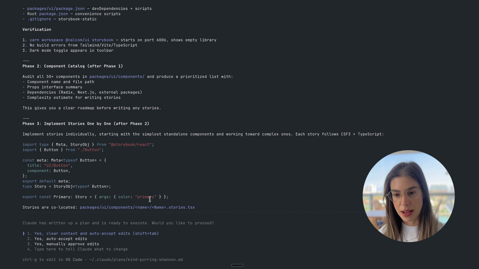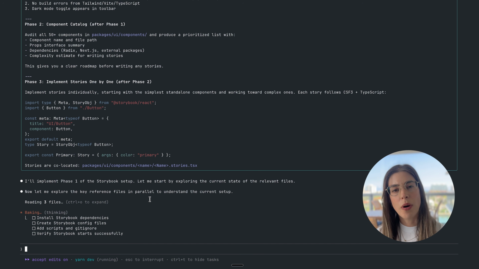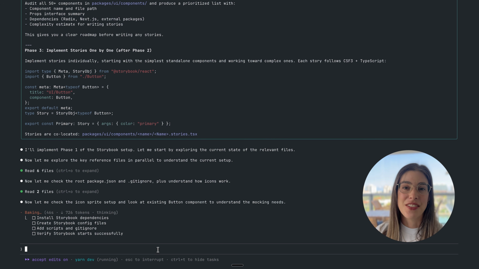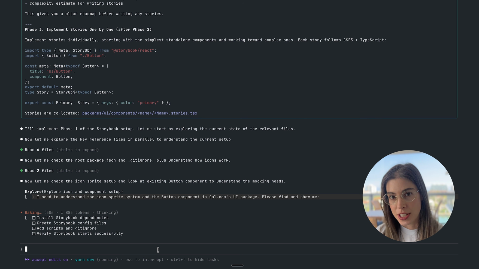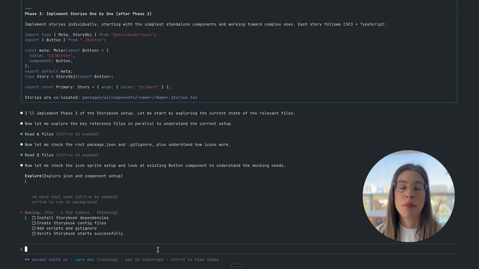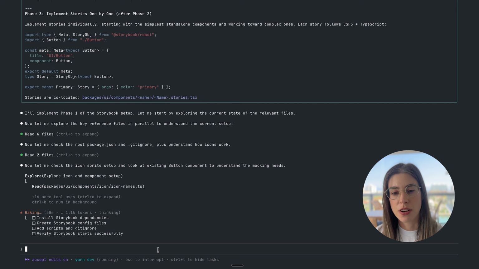Yes, clear, auto accept. And while Claude Code is running, I am constantly reading and making sure that it's on track. So it's coming up with these action items. This makes sense to me. I'm not just sitting here; I'm not going and doing something else. Occasionally I will, but I think especially as a designer that doesn't have an engineering background, it's super, super useful to start to understand what Claude Code is doing. And it helps me get better and communicate better with Claude Code.